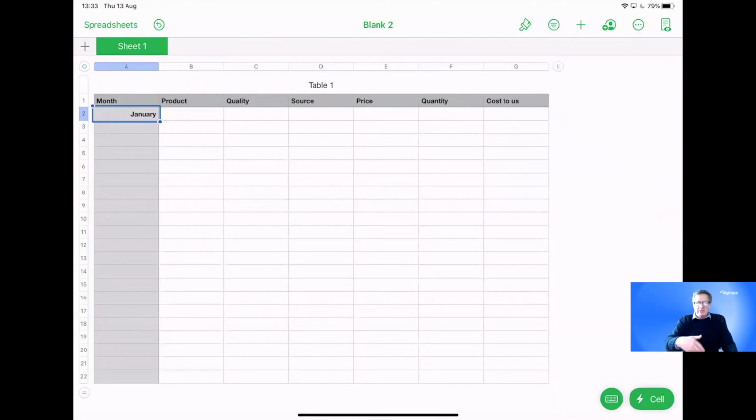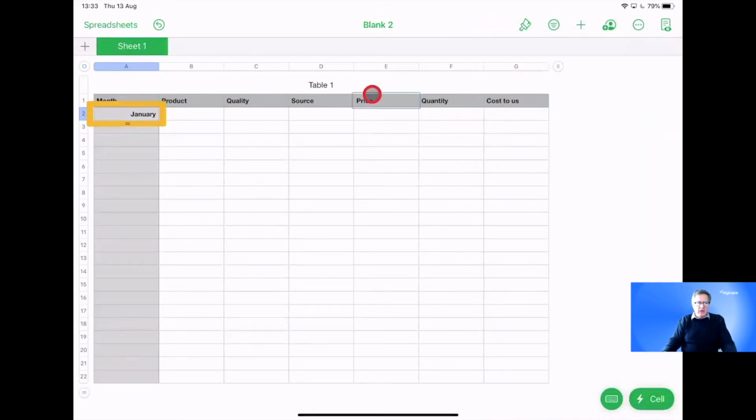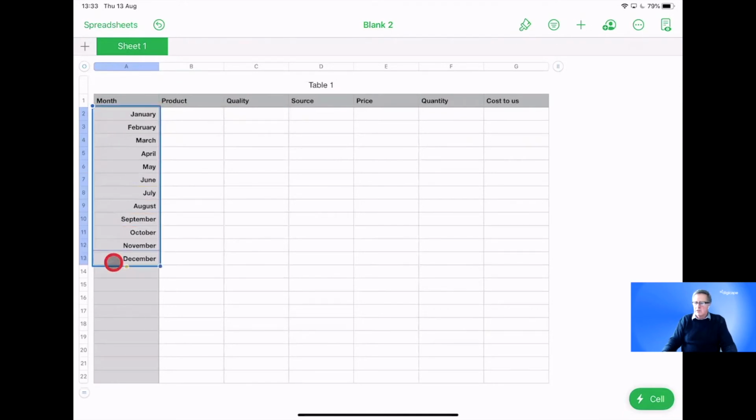So if I like working on my keyboard, I can stay on the keyboard. But now I don't want to have to type February, March, April, May, June, July. And if you were at the numbers workshop earlier this month, you'll know we have this thing called autofill. So if I click on a cell over here, you've got this option to autofill your cells. If I click autofill, the highlighter around it changes, and I can drag this and it just autofills up to December.